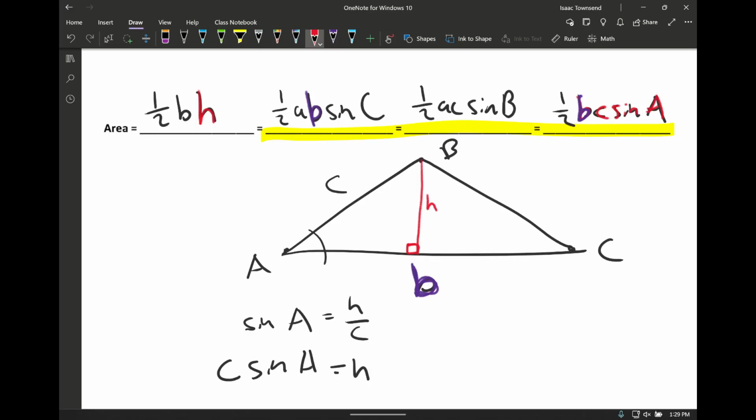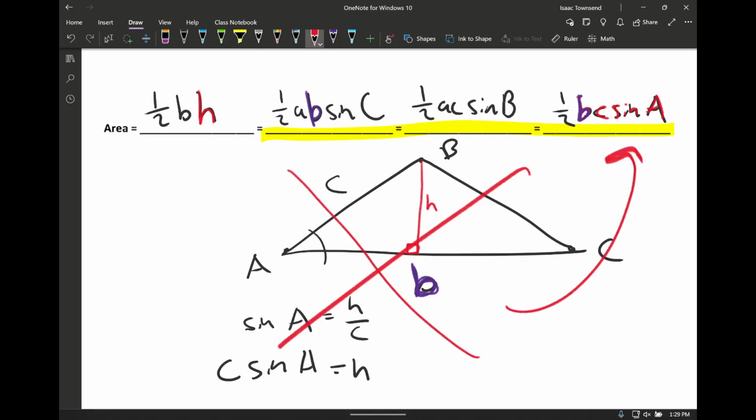And again, I'm just getting that by drawing in the height and doing a SOHCAHTOA equation to solve for the height. But if you know these formulas, you can skip that. Anytime you have 2 side lengths and the included angle, you do 1/2 times 1 side length times the second side length times the sine of the angle in between those. And then you don't have to go through this whole process just to figure out one of those. So we throw that in too, but those are real easy because we basically give you the information you need and you just have to apply it.